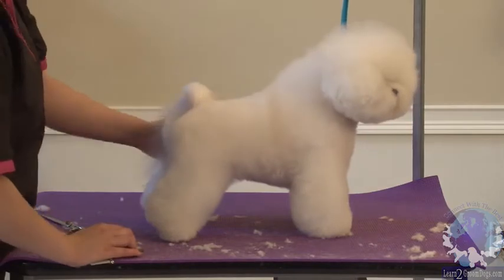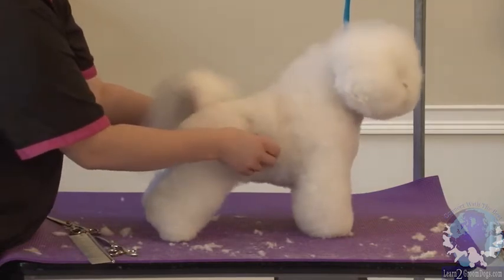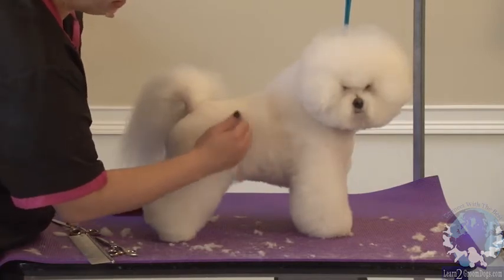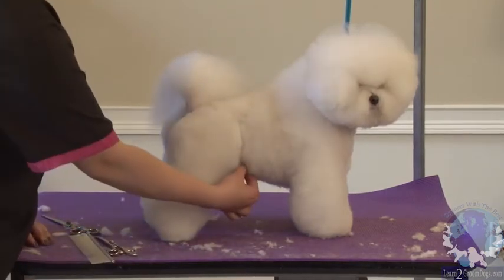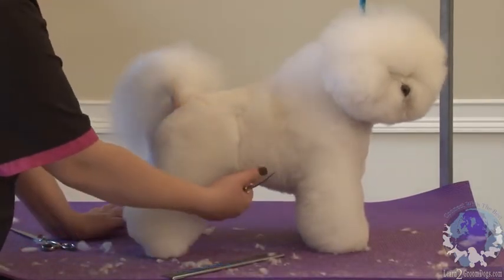What you can do, if you want to find where to place your tuck up on an average dog, you find the rib cage. And you want to find the very last rib, which hers is right here. And I usually take my hand or my finger and I make a little mark with my fingers so I can visually see where I'm going to set the shortest point of my tuck up. I just take my scissors, and this is going to go almost right up to her skin.